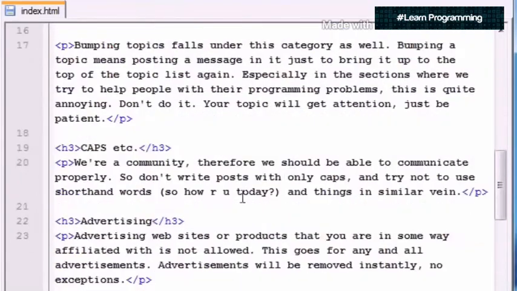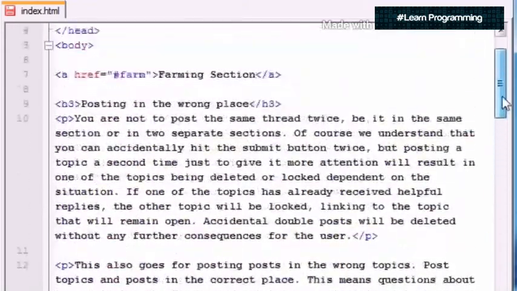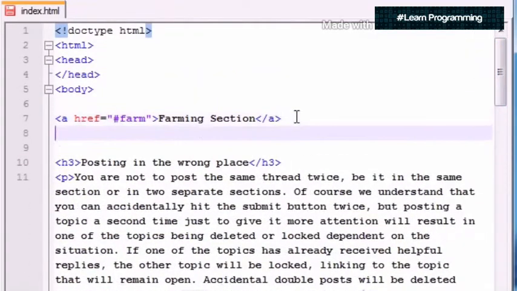So let's link to this advertising section. Why the heck not? Let's add my tags first, and as the name, I'm going to set name equals ads, for ads. Now at the top here, let's make another link that says ads section, not bad.